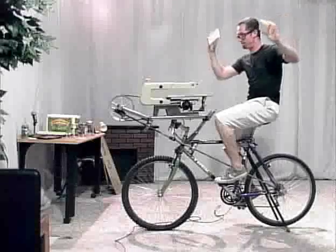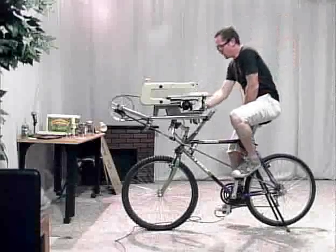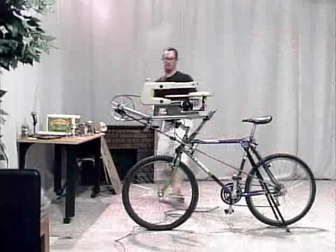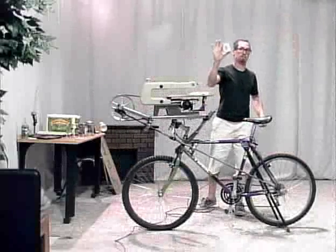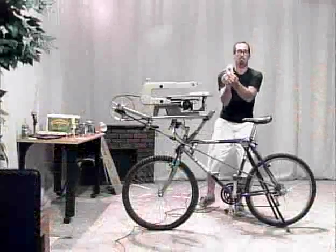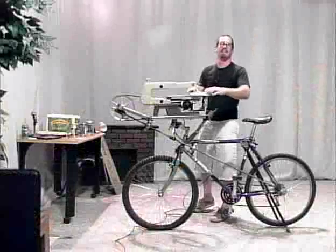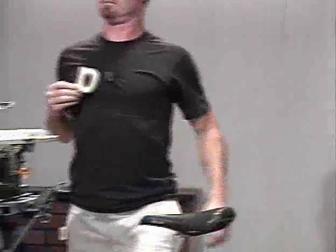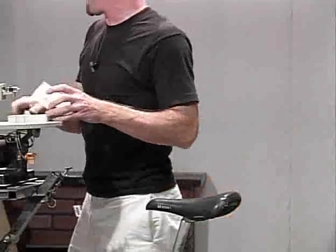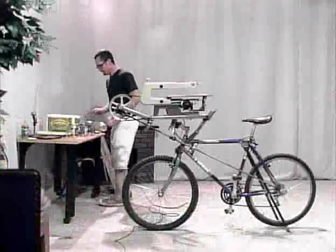Voila, works like a champ. So I won't bore you with cutting out an entire handle, but I will show you that they end up looking like this. Okay, so that's what the handle looks like.